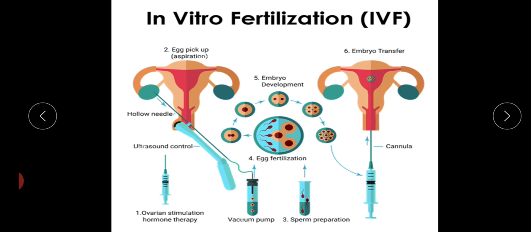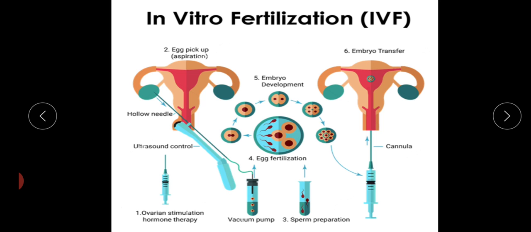They give whichever hormones are required during ovulation. Now ovulation is there, that means the release of the ovum will happen. Now they insert a hollow needle, and this process is known as aspiration. Aspiration is simply a term used for taking anything out through suction. That means you create a vacuum and take that thing out, similar to what we have in vacuum cleaners.